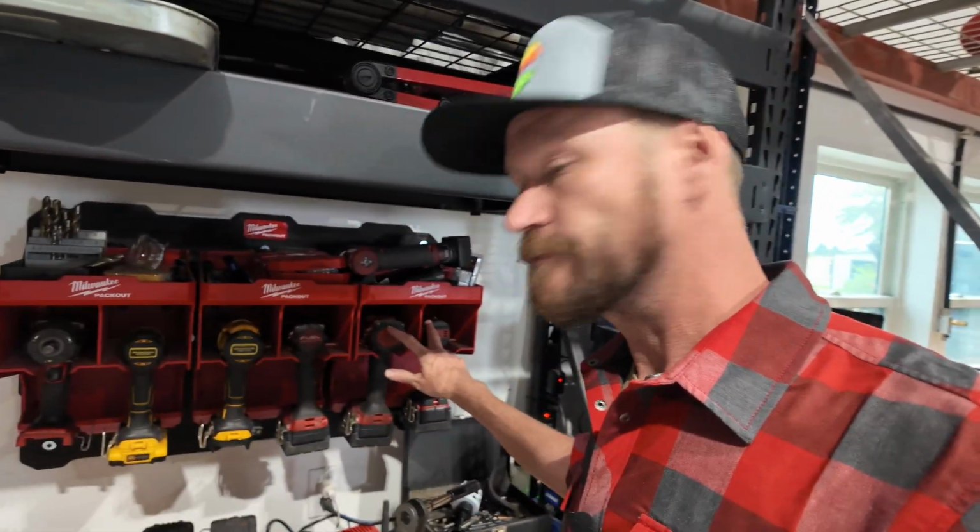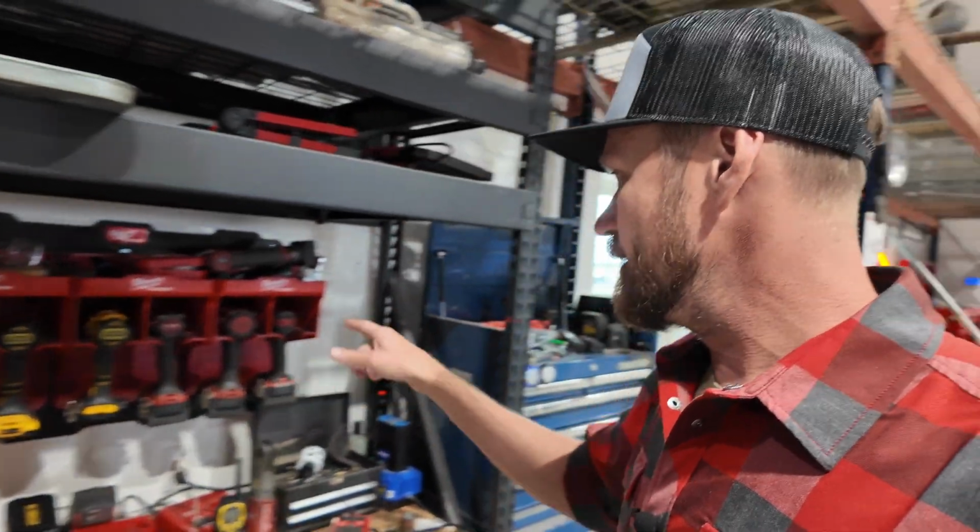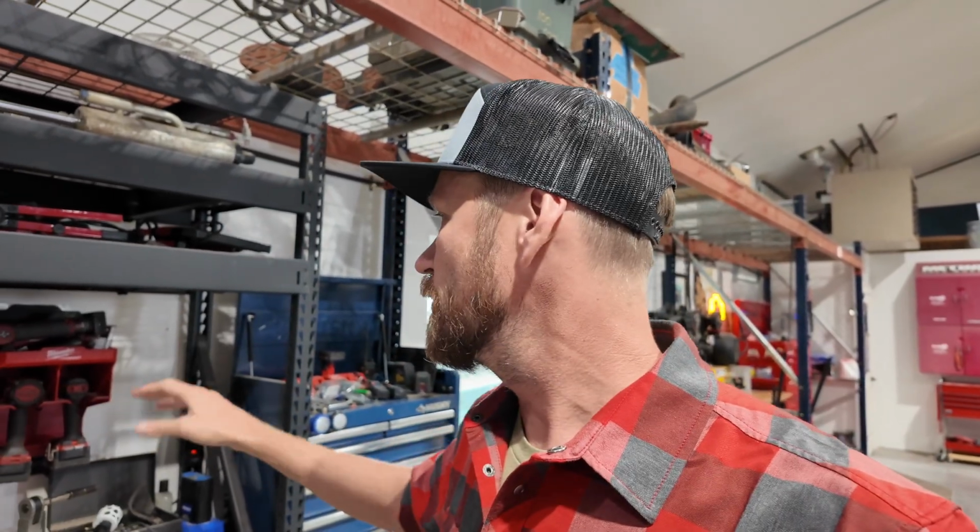Name brand stuff, we're not big name brand people. We have a bunch of Milwaukee stuff. We also have a bunch of DeWalt stuff. The reality is we break all of those. We've already gone through, I think, 2 drills and 1 impact, just in the last year. We break this stuff all the time. Once we go through and break probably all the name brand stuff that we have, a lot of the stuff we use all the time, like impacts and drills and grinders, we're probably just gonna start buying Harbor Freight stuff. I'm not saying it's better, but when you compare the price of the Harbor Freight grinder versus the Milwaukee grinder, and then how long they last, because we pretty much break them all, it's not long enough to necessarily justify the cost, for us at least. So we get away with using a decent amount of cheap tools.